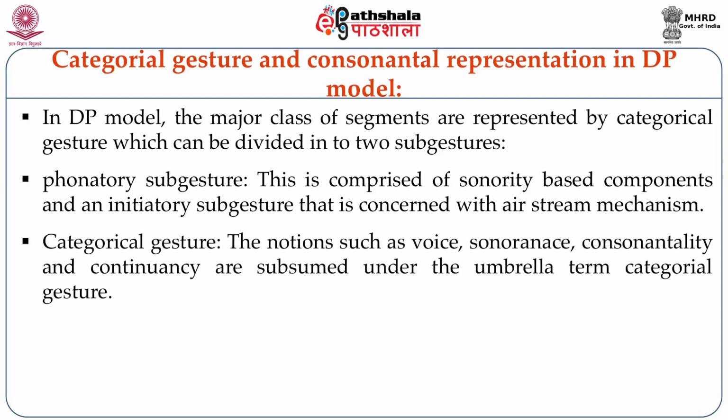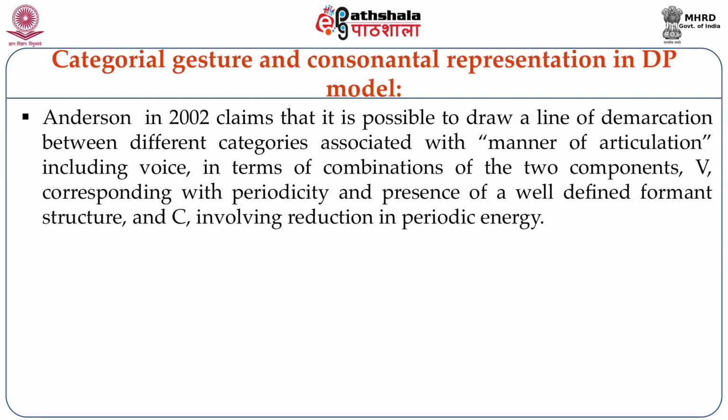But categorial gestures talk about voice, sonorance, consonantality, and continuance. So there are different features like plus continuant, plus consonantal, voice, sonorance. We are going to discuss these. Anderson in 2002 claims that it is possible to draw a line of demarcation between different categories associated with manner of articulation, including voice, in terms of combinations of two components: V, corresponding with periodicity and presence of a well-defined formant structure, and C, involving reduction in periodic energy.